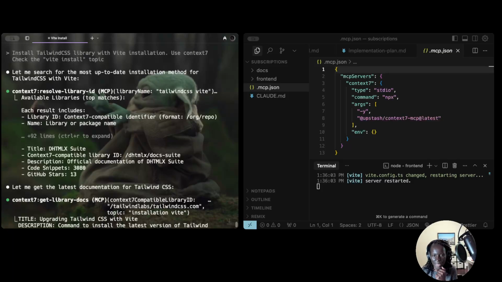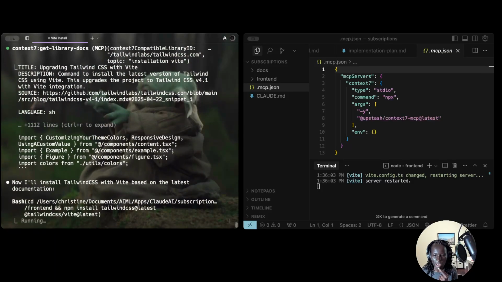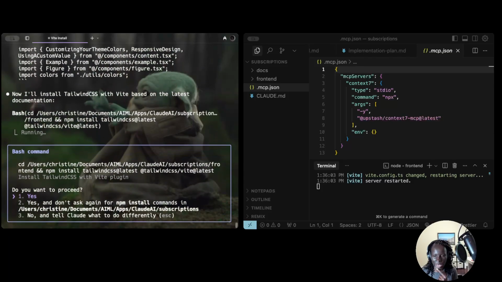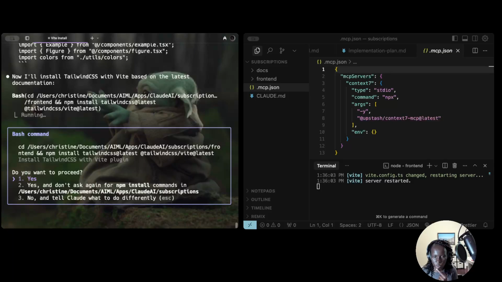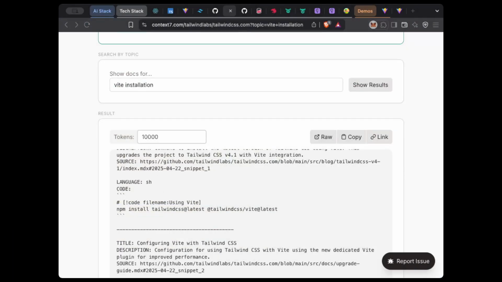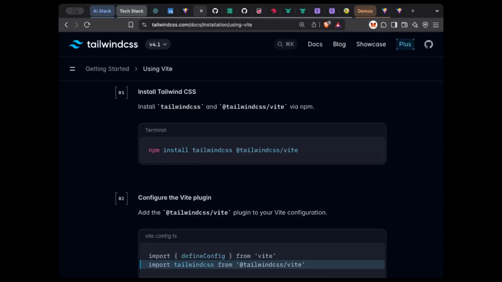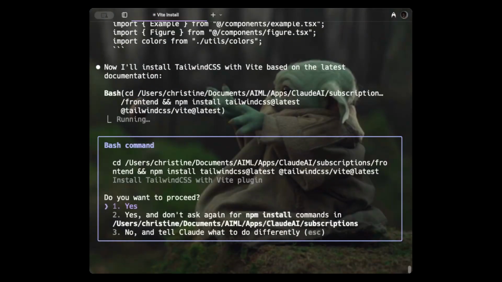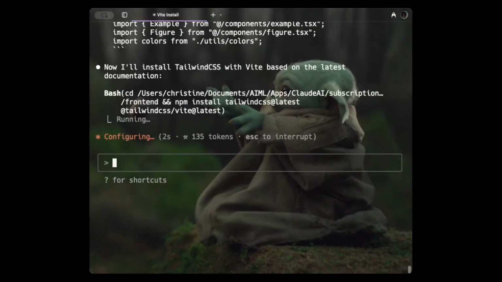So just coming back, I did do another check. I asked it to install the Tailwind CSS, and I added to check the Vite install topic. Then it did the same search that it had done before, but this time around, it actually did find the right information. So now it's doing what looks like the right thing, which is getting the browser information, and it matches what I was looking for, Tailwind CSS. So that looks fine. I can go ahead and run the install, and I say, yes, I want you to install it with the right instructions.